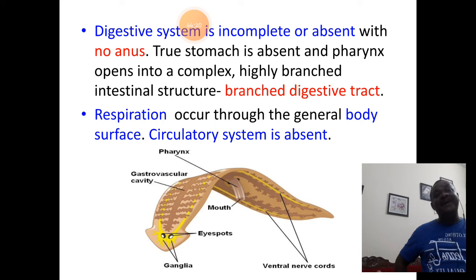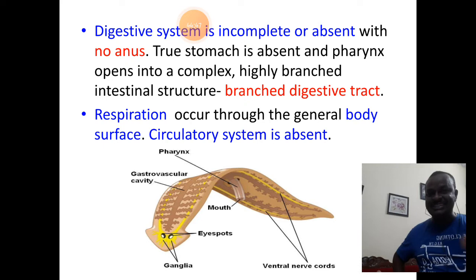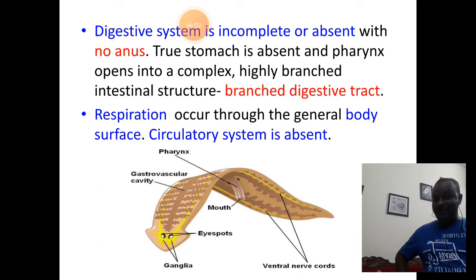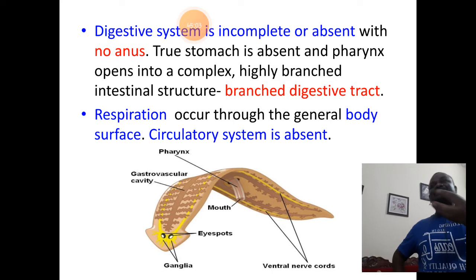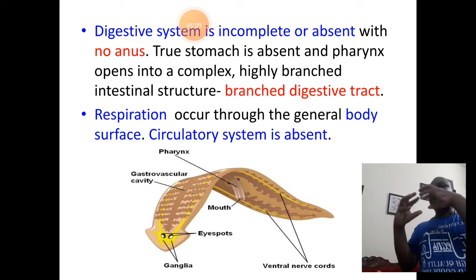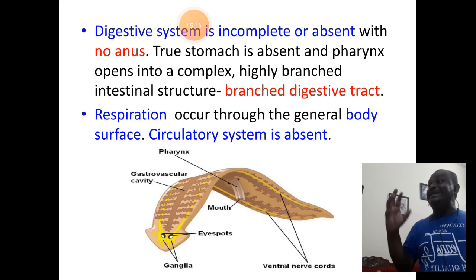Pharynx is present. Pharynx is a short, cylindrical, tube-like muscular structure which is capable of moving out and moving inside the body. When it moves out for the feeding process, we call it a proboscis because it looks like the proboscis of an elephant. You can see the proboscis type of pharynx here in the diagram, where the pharynx has come out of the body. This protrusible or eversible type of pharynx, we call it a proboscis. When it gets retracted back, when it goes inside, the pharynx will go behind the structure of the mouth. So that's the importance of the pharynx. Actual intake of food is done with the help of this pharynx region.